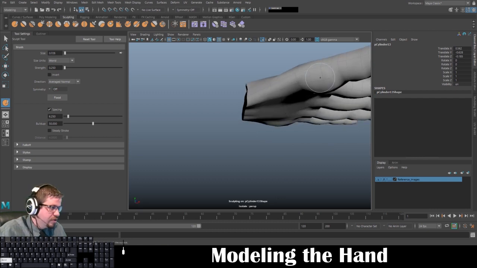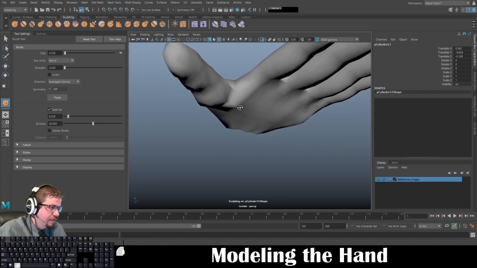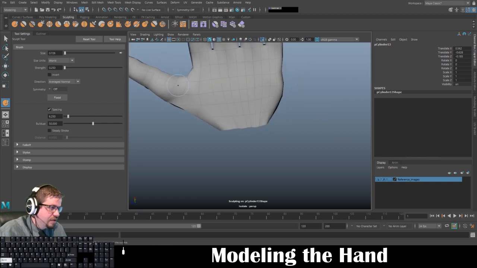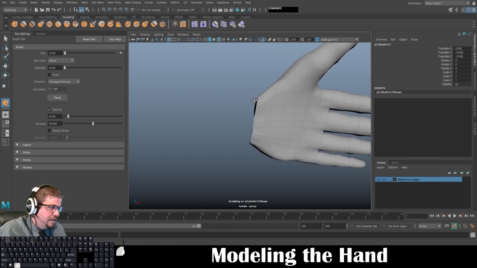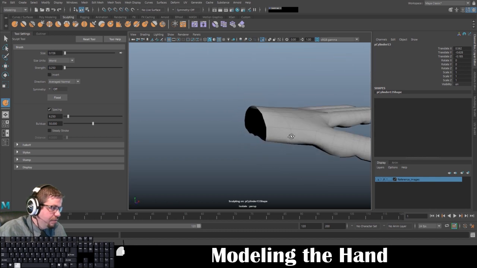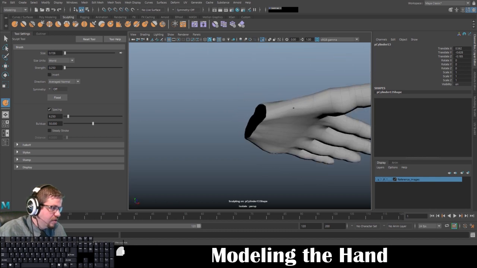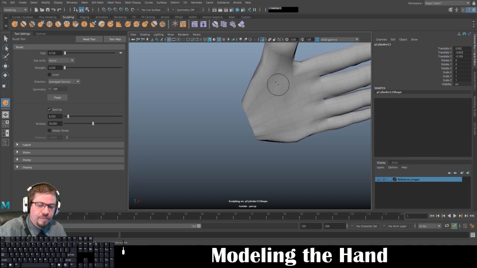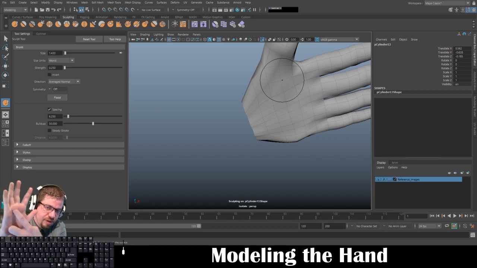And then I'm going to bring my brush size a little bit smaller, and I'll leave that one for now. But I like to have this clean, smooth base before I start. Now I'm going to start to sculpt in a little bit. So I know in sections like right here on the palm, it has a little bump here, and then up here we've got little bumps.